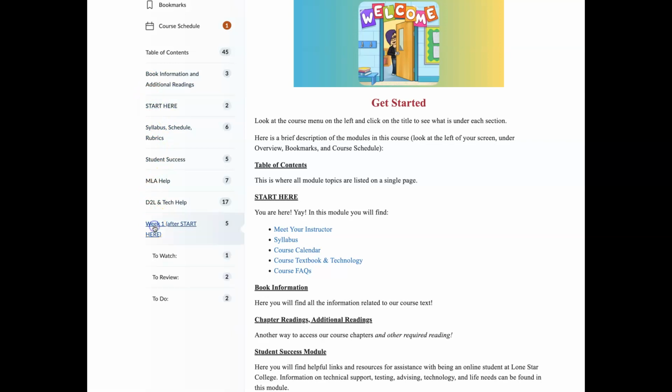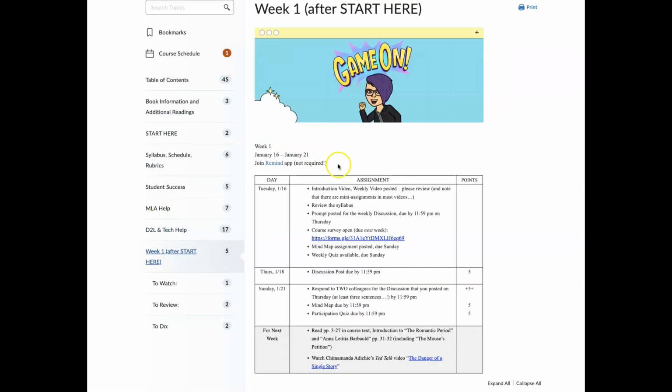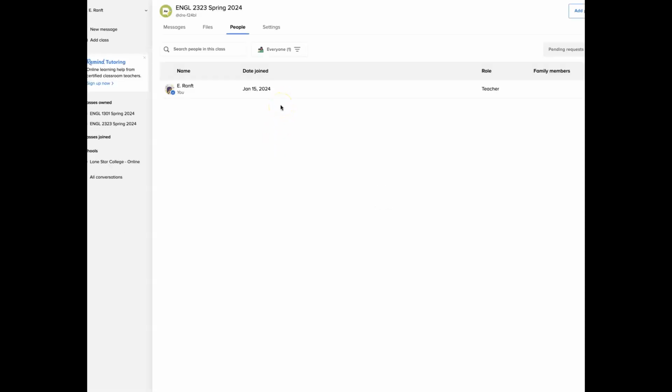And we have week 1 here where we will get started. So game is definitely on for week 1. And I want you to note there's a little link here to the Remind app. Some of you may be familiar with that, some of you maybe not. It's just an app that is about keeping in contact. So if you click on this link, it will take you to essentially register for our class area. And I'll allow you in.